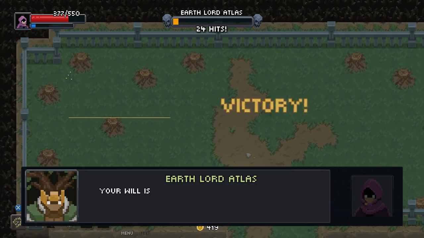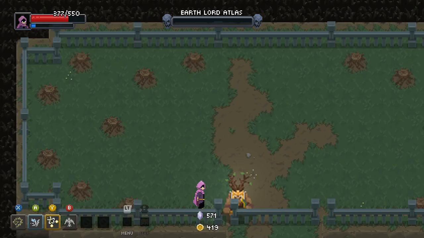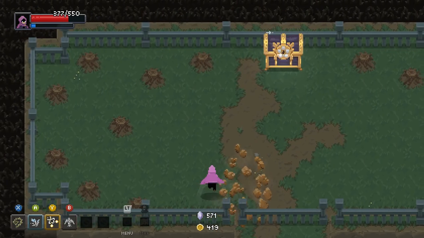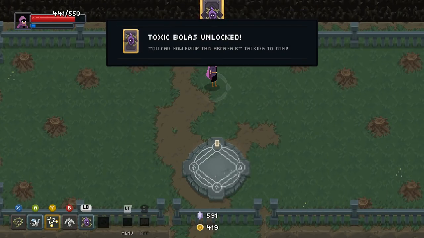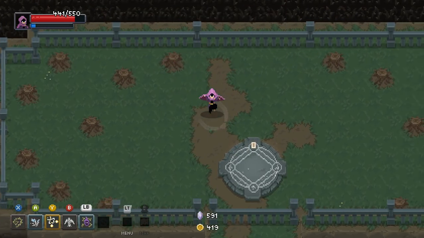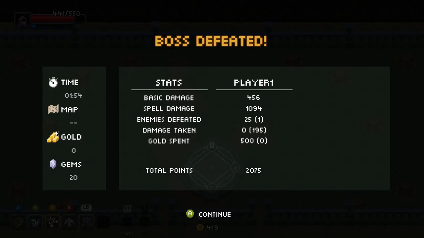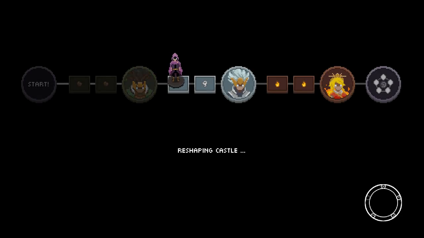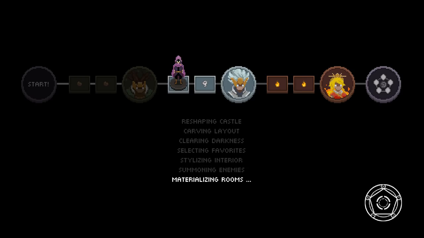Boom! We've done it. Your wheel is stronger than diamond. Farewell, a rocky journey awaits you. We get to see the new area. That's all I care about. Let's do it. What is this? Toxic bolas. Cool. All right. Let's go. Yes. We are here in the Sky Palace. With an air boss. Oh, man.